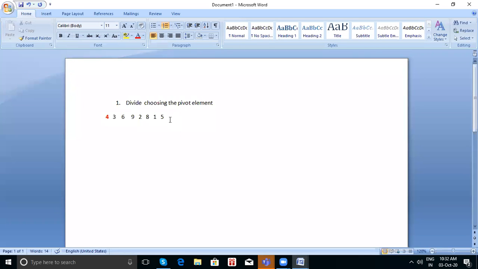So it could be the first element, or the mid element, or the last element that can be chosen as a pivot element. No problem, I will show you. There is some purpose for choosing the leftmost element as a pivot element, but it is not compulsory that only the leftmost element has to be chosen. We can choose the leftmost element, the mid element, the rightmost element, the smallest element, or the larger element. What are the different cases we have to think about?